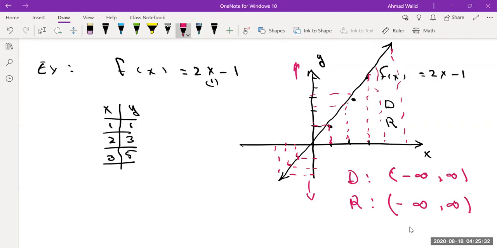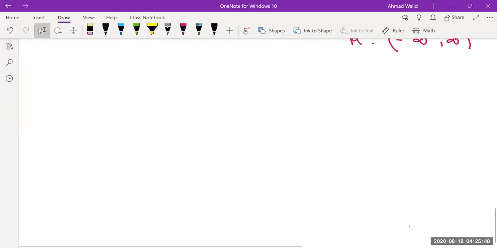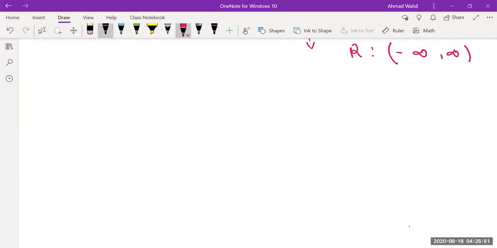Later, even without graphing, I will explain for you how to find the domain and range of a given function, even without graphing, right? A few things. Now I'll go back to black color. Linear functions, quadratic functions, and other functions that are higher degree polynomials, which we call in general polynomial functions, correct?